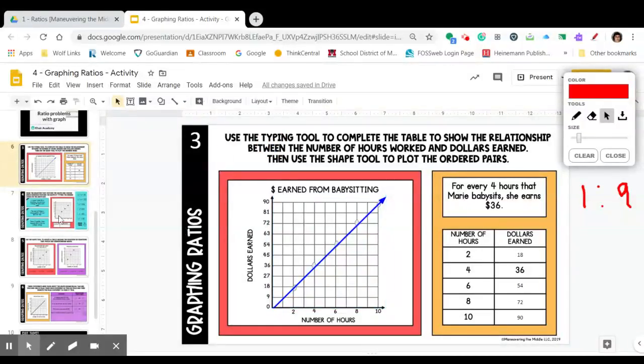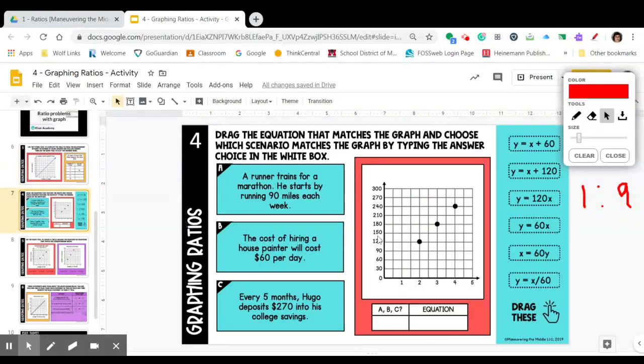For the next slide, slide 7, it just asks you to drag the equation that matches the graph and then choose which scenario matches. So we know that we go from 2 to 120. You need to figure out how much it is going up by each time.